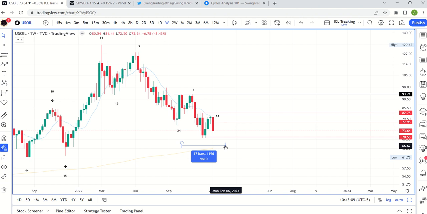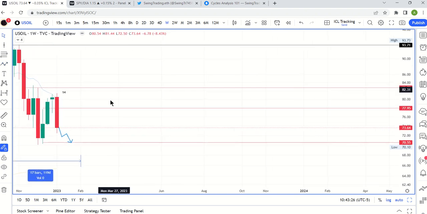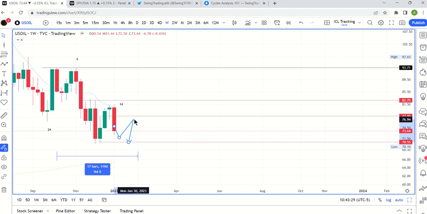And so in a world where you're looking for that next daily cycle low to also be a weekly low, you expect that we break this pivot, or at the very least some kind of double bottom situation. Now that's right around $70, and we know the US is looking to replenish the SPR around that level, so it makes sense that price may have a tough time getting down there, right? Maybe it's a slight undercut and then it recovers, because we know you have a huge buyer in there. Who knows? We'll have to see. There's no way to know that in advance. We have to watch price, and so that's the weekly time frame.